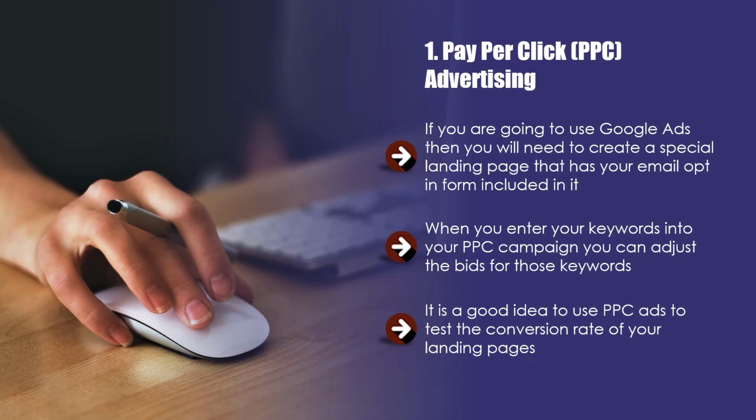It is a good idea to use PPC ads to test the conversion rate of your landing pages. You can drive 100 clicks to your page and see how many of your visitors join your email list. If the numbers are low, then you can tweak your page to improve conversions. Split testing is also possible with PPC ads.